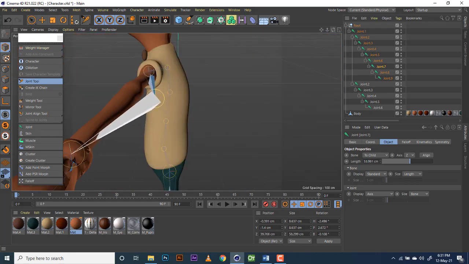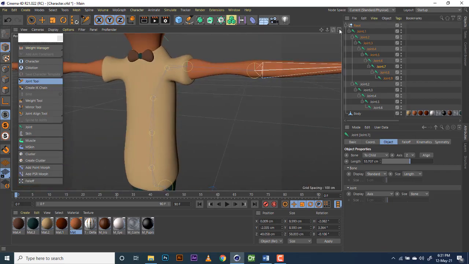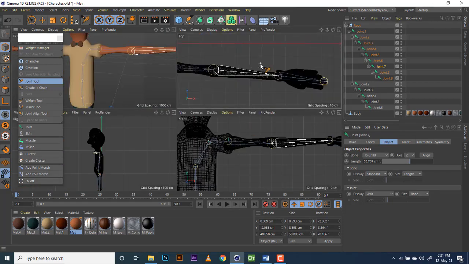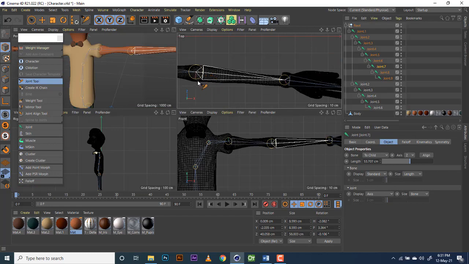You have to keep a small angle between upper arm and lower arm. You see that here there is an angle. Good.